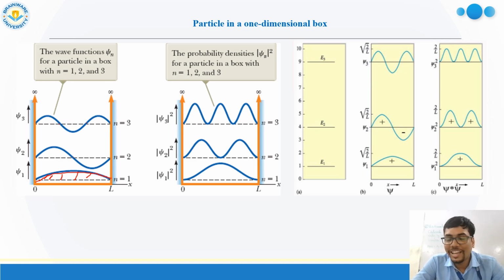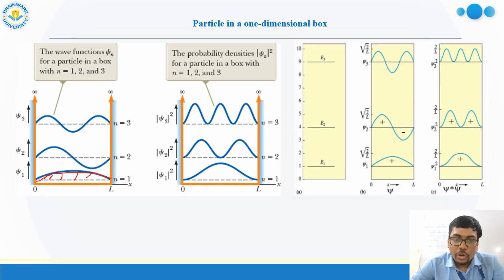Suppose this is a simple example I can share with you. In your classroom you are sitting there. Suppose you are the electron, sitting on the bench. Now between two benches there is a certain gap, so you cannot sit here. So the finding of you in this particular region is basically 0. That is like the node.